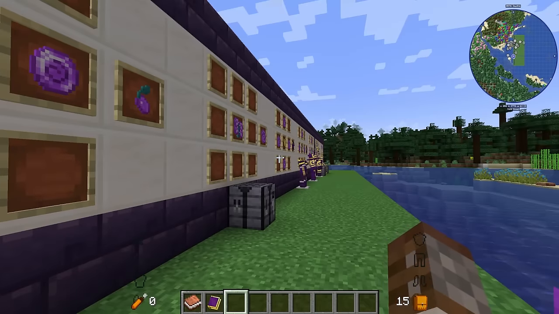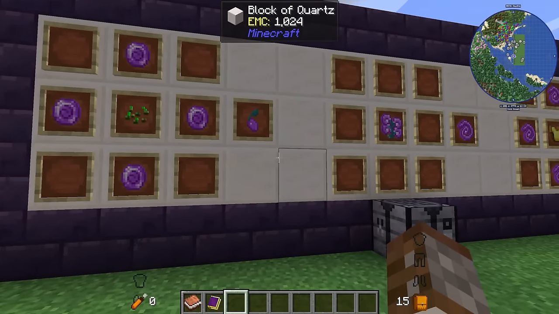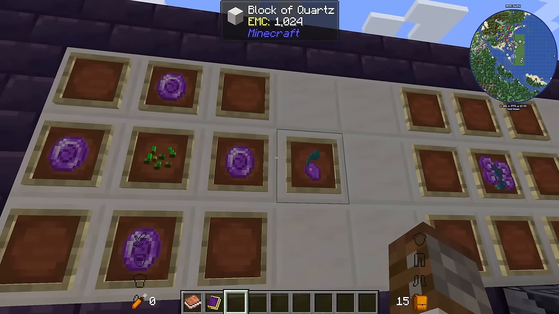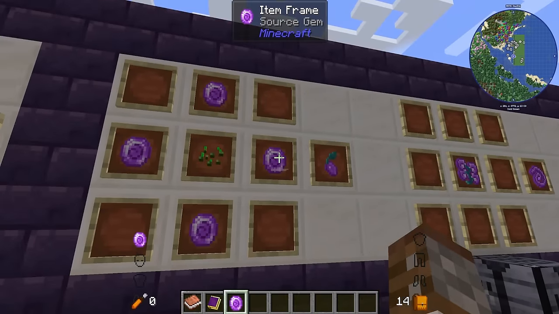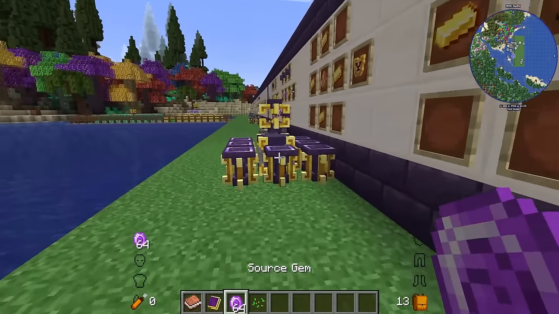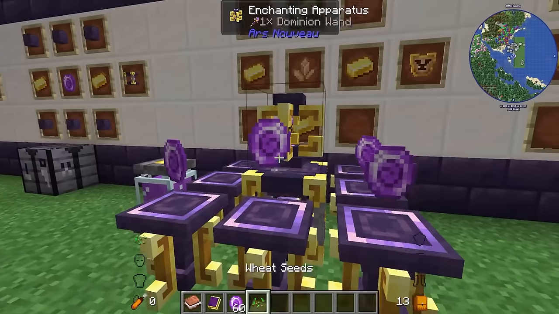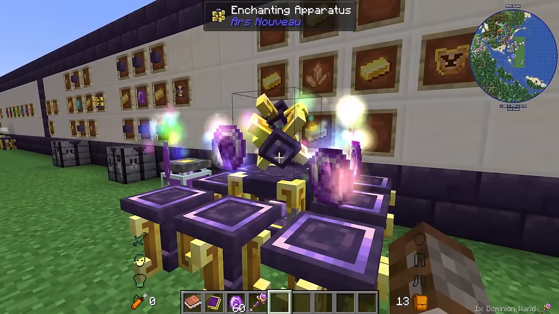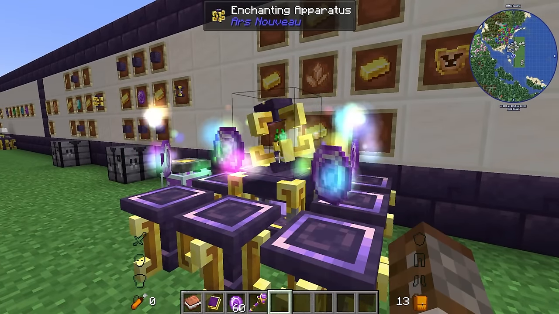But now how about we get into a way of regenerating our mana quicker. The first thing we're going to want is a Mage Bloom Seed. Now this is made inside our enchanting apparatus, which is just 4 sources here, and then a seed. Now again, this is not going to need any sort of source jar or anything like that, as it's a tier 1, and this is going to give us our Mage Bloom Seed.